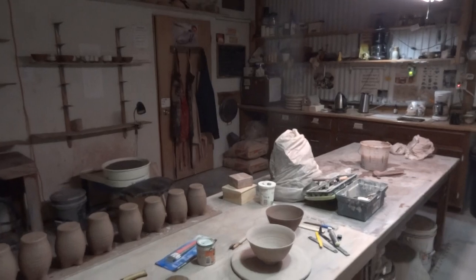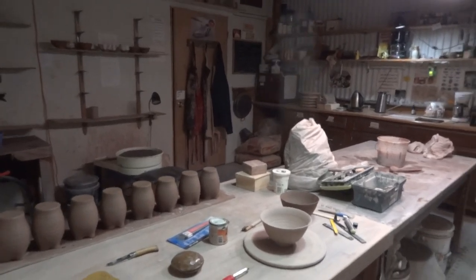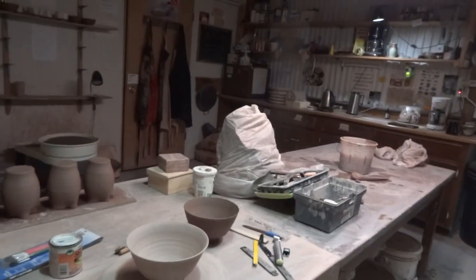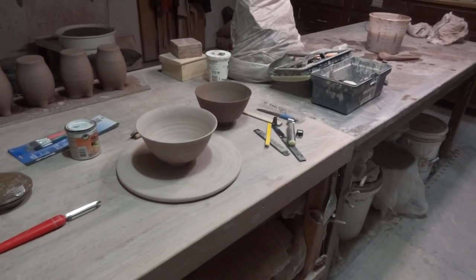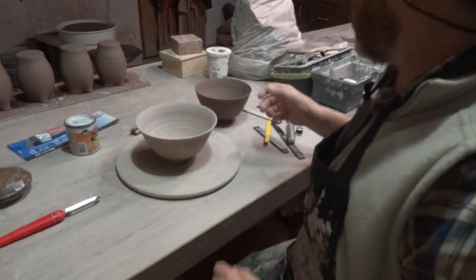Okay, well, let's just set the tripod up here. Maybe we'll do some shellacking. Let's whiz the tripod down a bit. Something like that. Okay, I'll sit here. We'll do this first and see how much time we have.